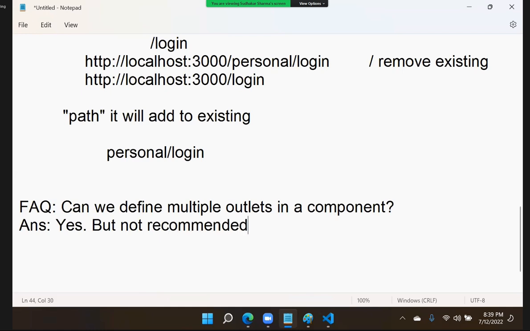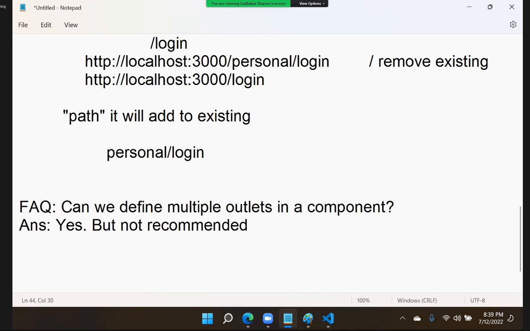Understood? When you are using nested routes, we have to use multi-level. Multiple outlets are supported. It will work, but not recommended.